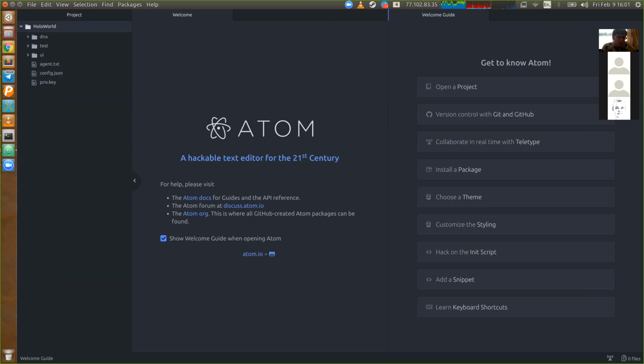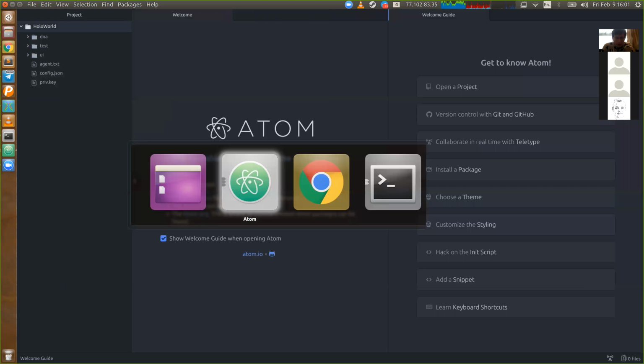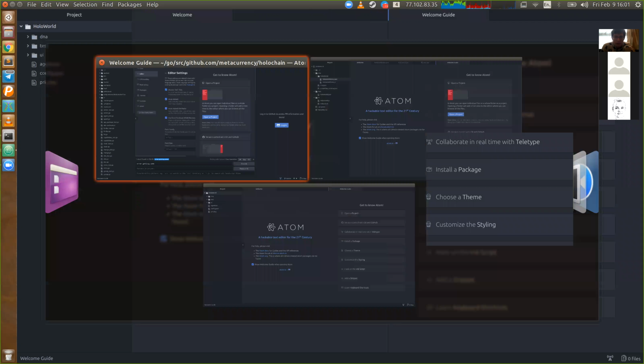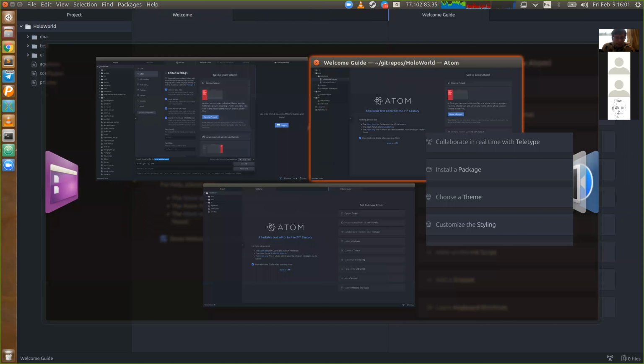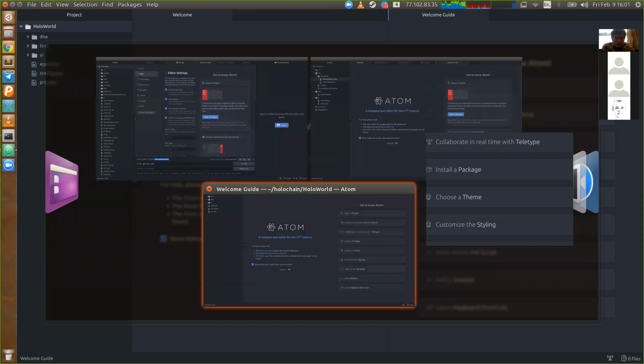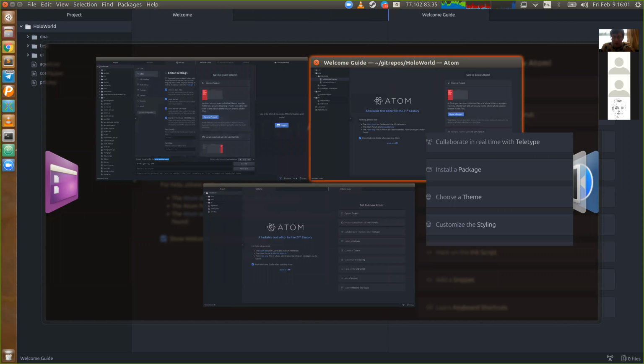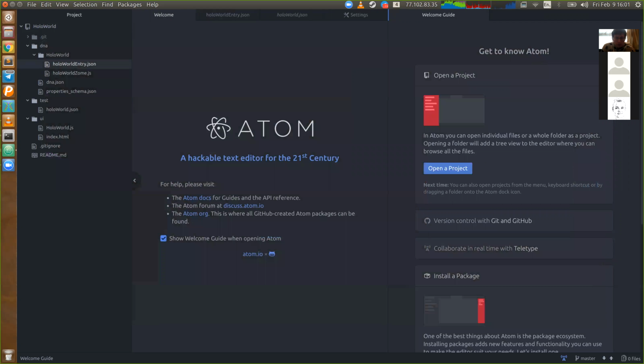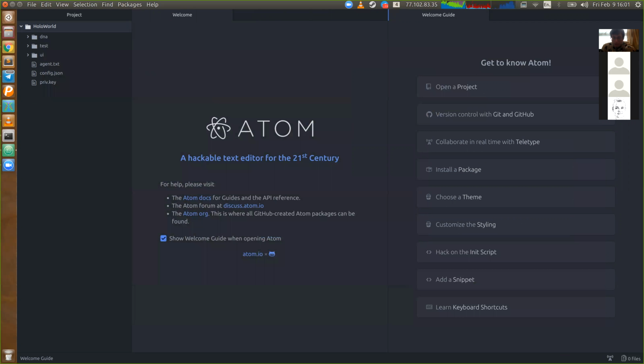Okay, maybe I have like 4 Atom windows open. Oh yeah, okay. I haven't really used Atom before. Okay. Anyway, I'm going to have to reshare this project again. Oh no, good. Okay. Is anyone else in Atom with me? Oh yeah, no, I am going to have to share it again.